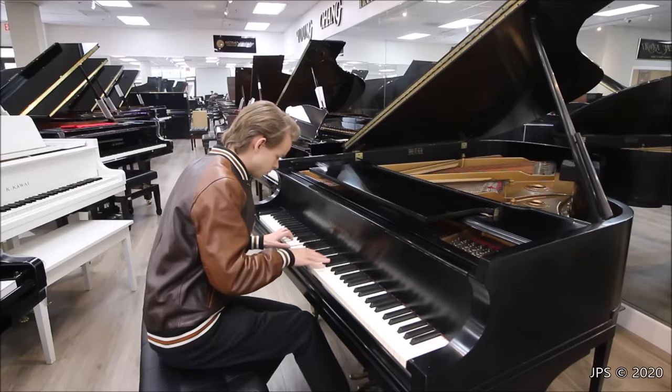It's a time-tested design. These Baldwin pianos are absolute workhorses. You could practice on this thing every single day for like 4 years and it would still be fine. It would need some hammer work and it would need some regulation work, but it would be far from dead and it would keep on ticking for many years to come, which is absolutely impressive.